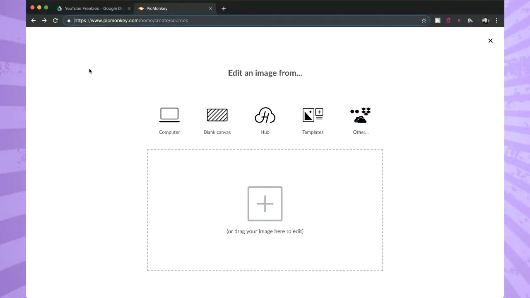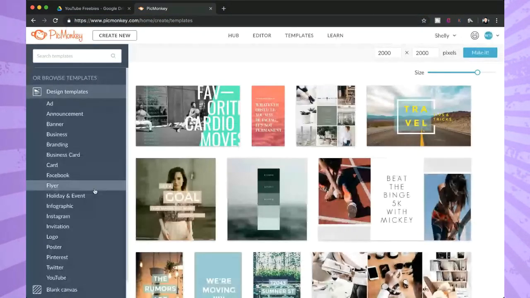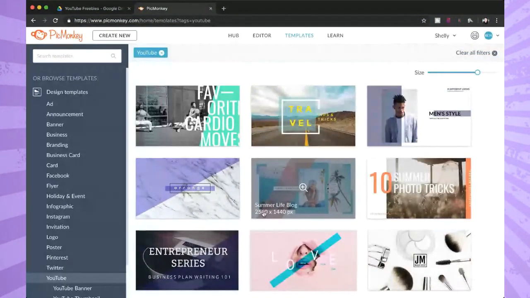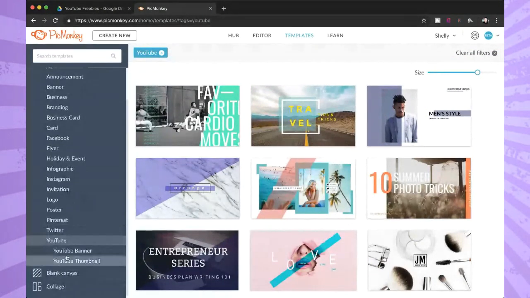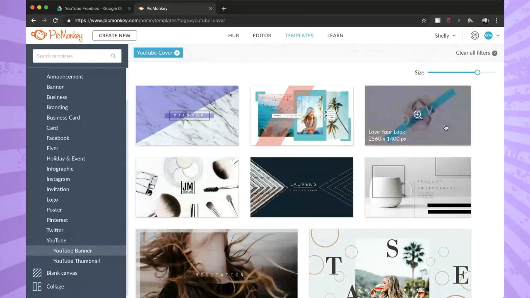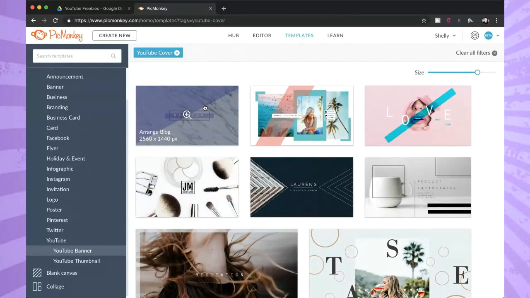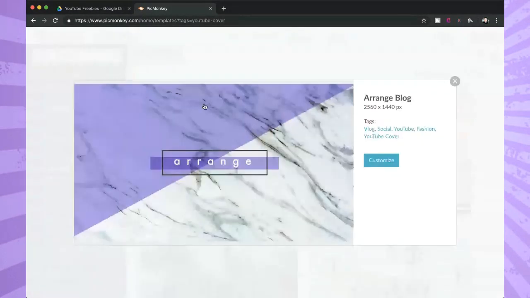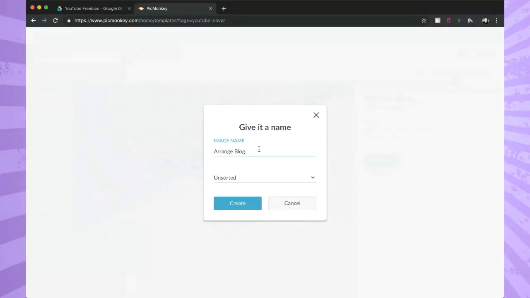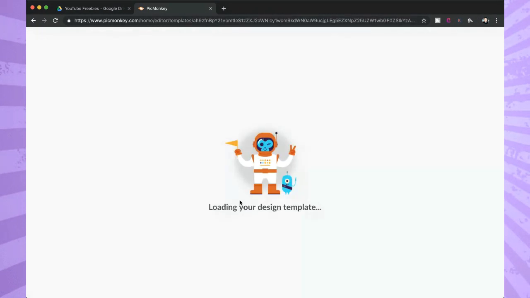All right, so I'm on PicMonkey right now. I like PicMonkey a lot, and I'm going to click a template here, and when I click on YouTube, they actually have all of these banners. If you select a YouTube banner template, they are the large size of 2560 by 1440, which is the dimensions that YouTube wants for your channel banner art. I'm just going to click one and hit customize. I'm going to say this is a test banner for YouTube. I create this and load it up.